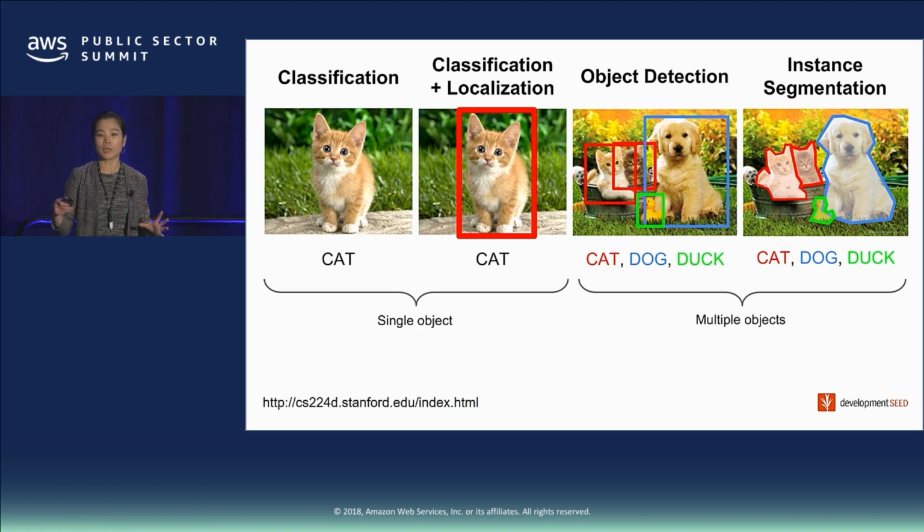We have building footprints, and we can use object detection to detect how many cars are on the roads and how many buildings are in this city. Another one is image classification, which is the simplest machine learning and works pretty well.